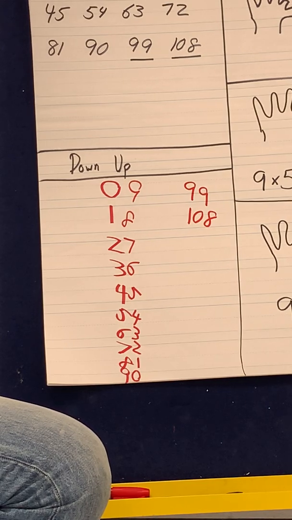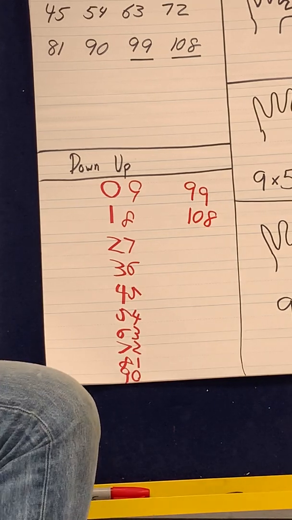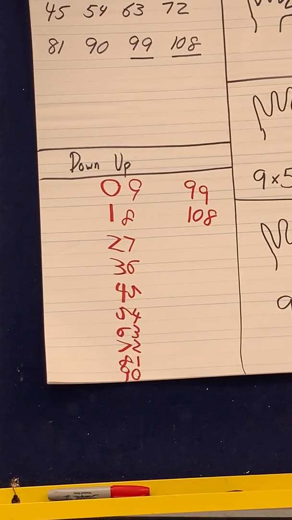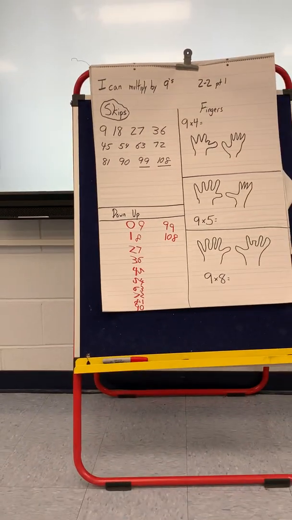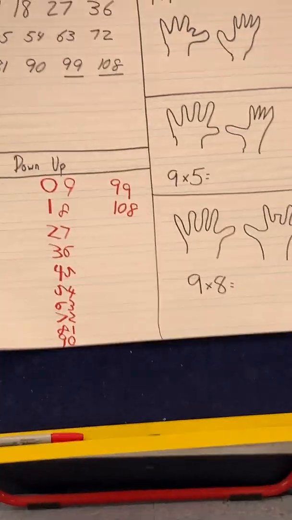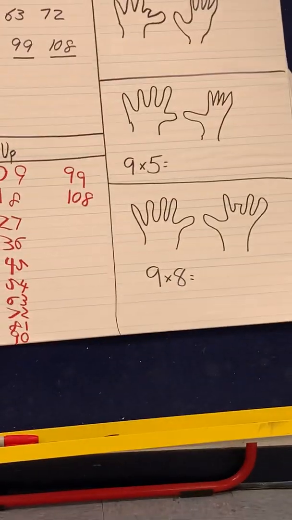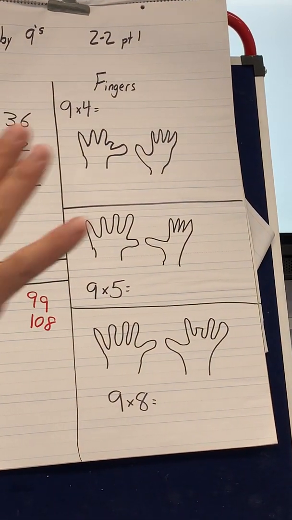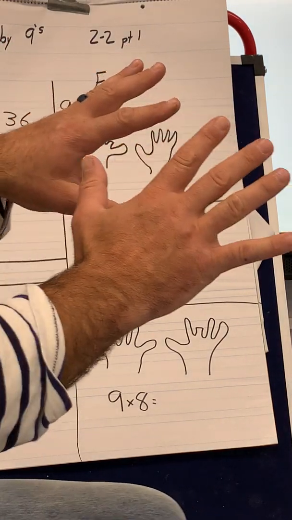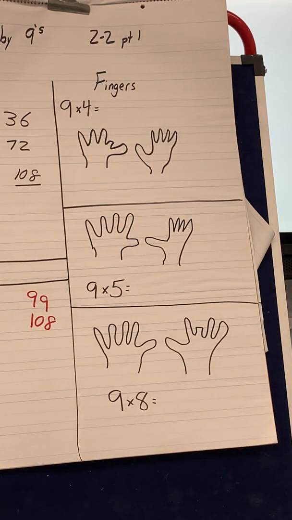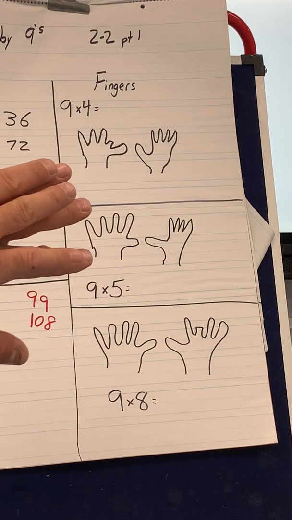Now, the next thing that I want to show you is really, really cool. There's something called the fingers trick, okay? So let me get you over here, zoomed in. So I drew some hands. Sorry about the artwork, not my finest work, but not terrible. And there's actually a trick with the nines where if you use your fingers, your nines times tables will be there. So the rule is when you're doing 9 times 4, you always start on your left pinky, okay?